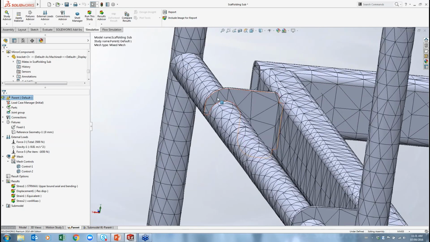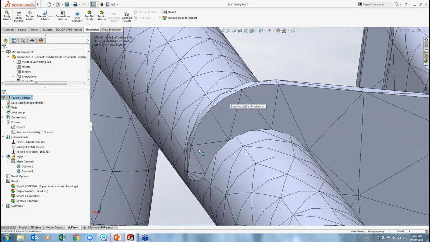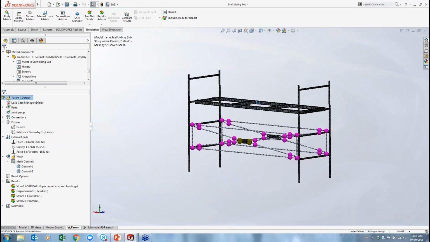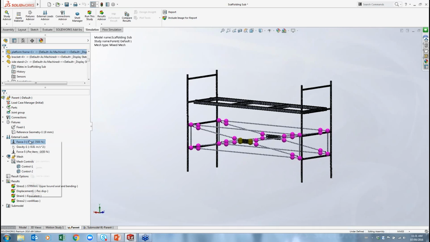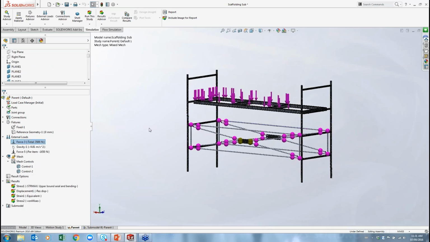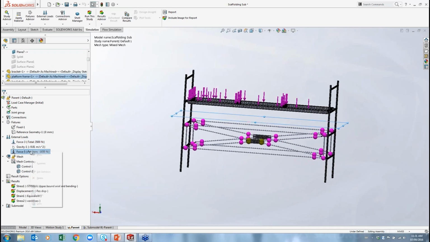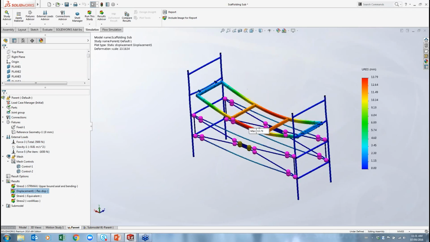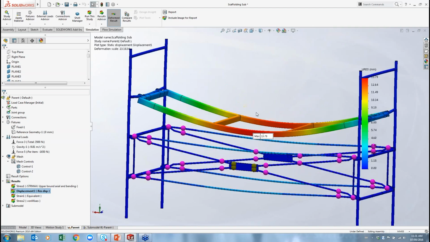But right in here, you'll notice the solid elements on this hanger are not nearly refined enough to give me an accurate stress condition there. But this will still give me the overall deformation of the structure when I have some loading on it. And in this case, I've got a loading on the top of the structure. I also have some side loading on here as well, pushing part of it sideways, and I also have gravity acting on it. So when I go to run this, I'll end up with something like this.